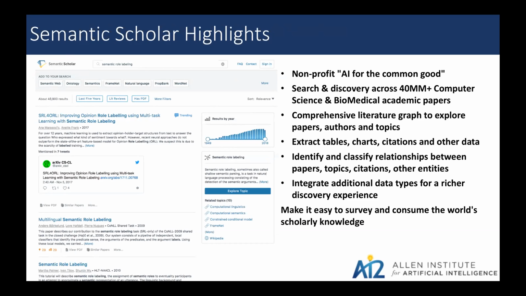At a high level, we have a couple major areas of research and engineering. One is to build a comprehensive literature graph across this body of academic research. We have a significant effort to develop new methods for extracting data, charts, citations, and other information from these papers. We also identify the relationships between these entities and try to make those into features which are useful in the academic search and discovery process. And then one of the key efforts we're embarked on now is how do we expand the scope of Semantic Scholar to include additional data types that are relevant to staying abreast of research and getting immersed in a topic. I will cover that in my next slides and in a quick demo.